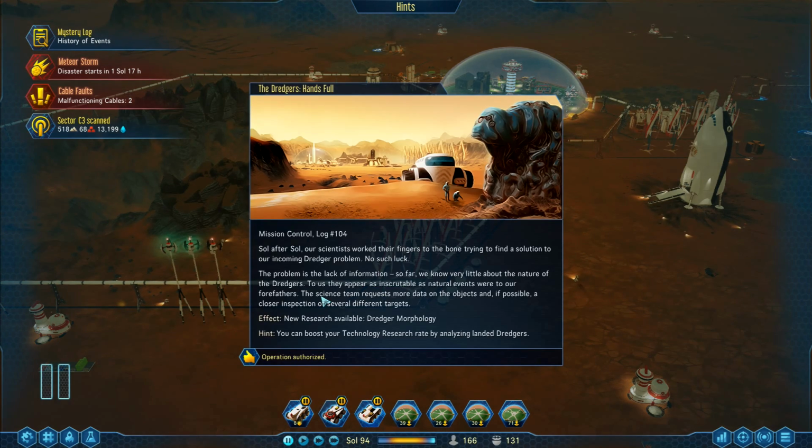This is Sol after Sol. Our scientists worked their fingers to the bone, trying to find a solution to our incoming dredger problem. No such luck. The problem is the lack of information. So far, we know very little about the nature of the dredgers. To us, they appear as inscrutable as natural events were to our forefathers. The science team requests more data on the objects and, if possible, a closer inspection of several different targets. Effect, new research available, dredger morphology. Hint, you can boost your technology research rate by analyzing landed dredgers.